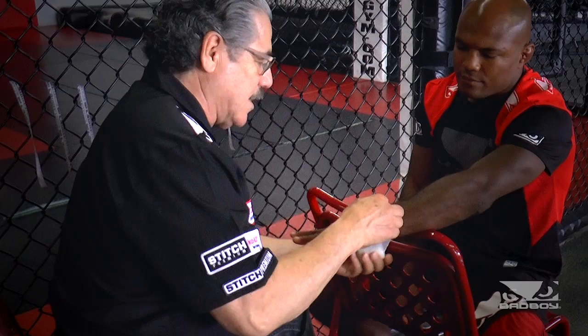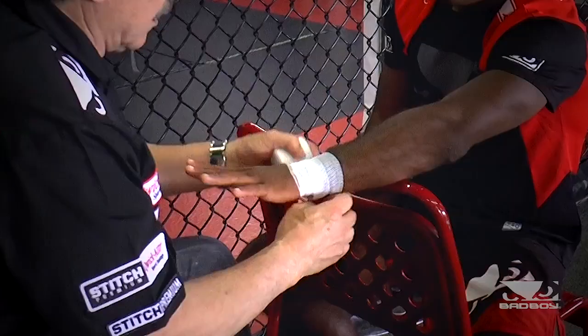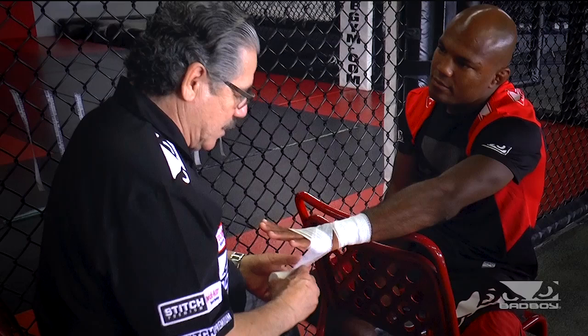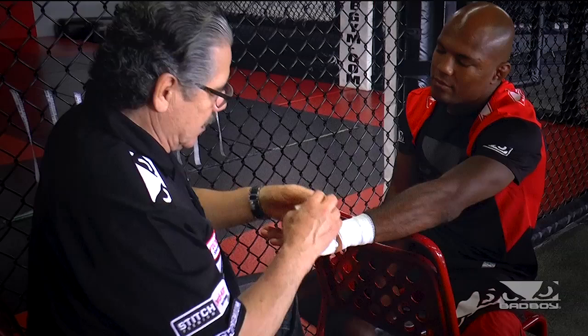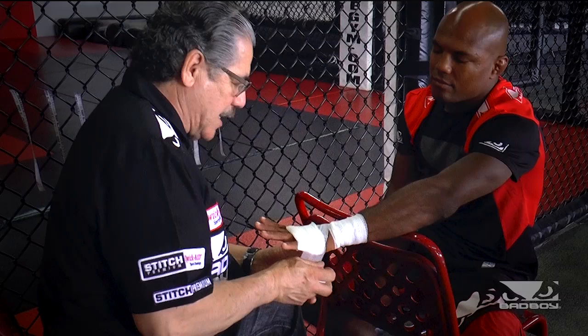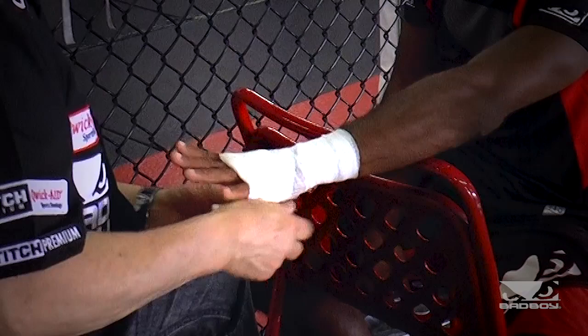So we're going into the MMA wrap — this is one I do tons of times when I wrap guys in the UFC and the old Pride days. You start up at the top, at the wrist area, to protect that wrist, then go to the knuckles. The legendary cutman Leon Tabbs is the one who showed me this formula. Instead of making pads — some guys can make pads, but you can't make a lot of padding like in boxing because the gloves just won't fit. You get a nice secure wrap — not too tight. Talk to your guys, because some like them tighter, some looser, and working with so many guys you'll understand what they want.